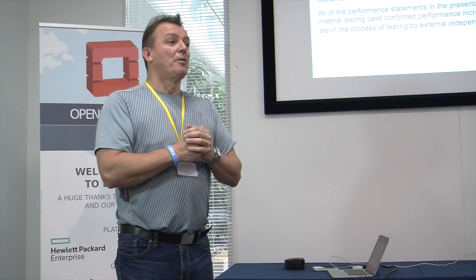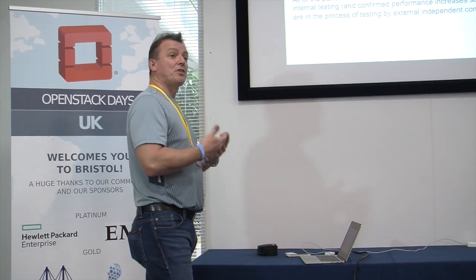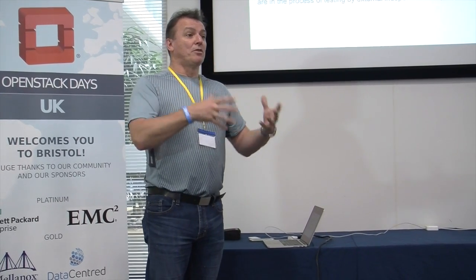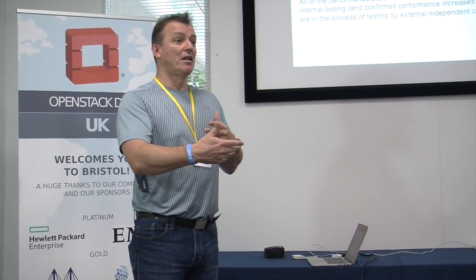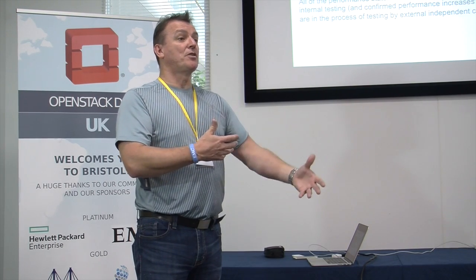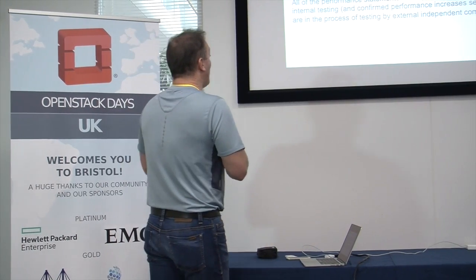And we just released version 1.1 of this appliance, which upgraded from the Kilo release to the Mitaka release. In this transition, we changed our networking from a classical Neutron single node implementation to a Neutron DVR implementation. And this is basically what the presentation is about. What does this actually mean for us? What did it mean on the work side, and what did we achieve? Does it really scale better, or what problems did you solve?